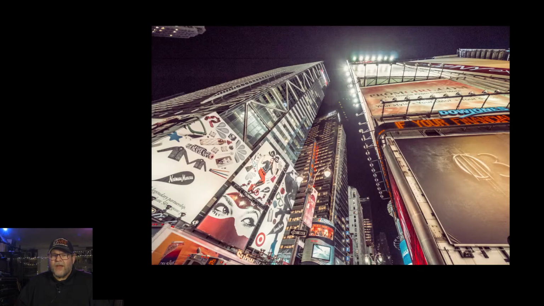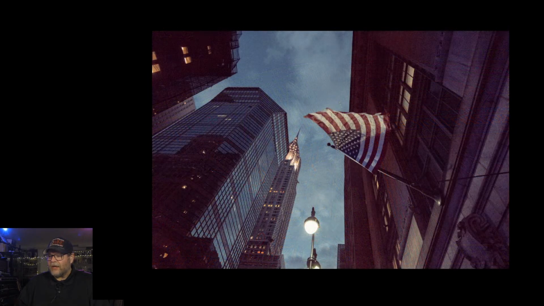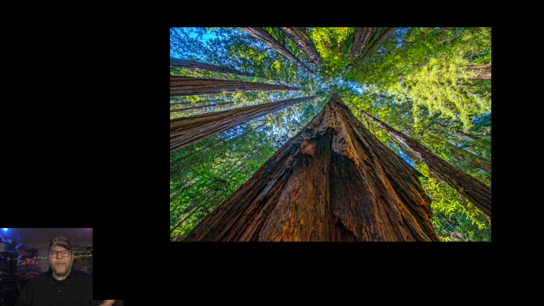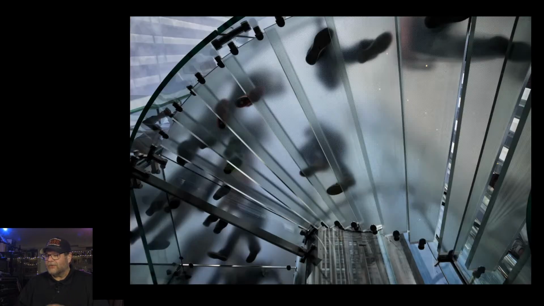All shot from a very low angle, aimed almost straight up. Even from the streets, you can shoot something that looks interesting without breaking the bank with very difficult lenses or software. Okay, cool. And I've done it many times after that, because at that moment I just figured out, let's try something weird with the tree. And I've done it so many times after that, and it's one of my favorite techniques to use.